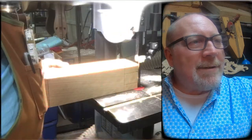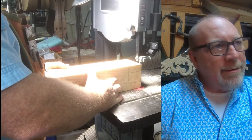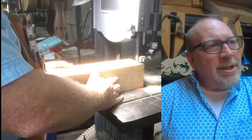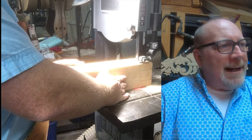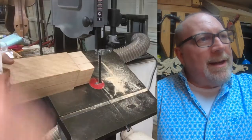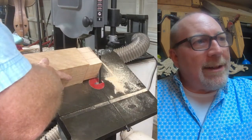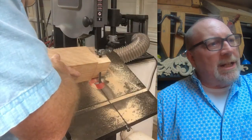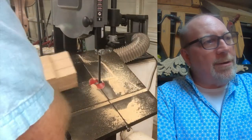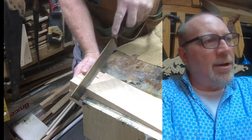Now I've got the main pedestal — about a four-and-a-half by four-and-a-half inch block of glued-up oak, roughly 18 to 20 inches long. I'm cutting off the cheeks to create the mortise and tenon joint where the legs will go in. There's an angle of about 35 to 40 degrees since three legs are going into a four-sided piece. The bandsaw gets close, but then I switch to a small fret saw for the fine work.